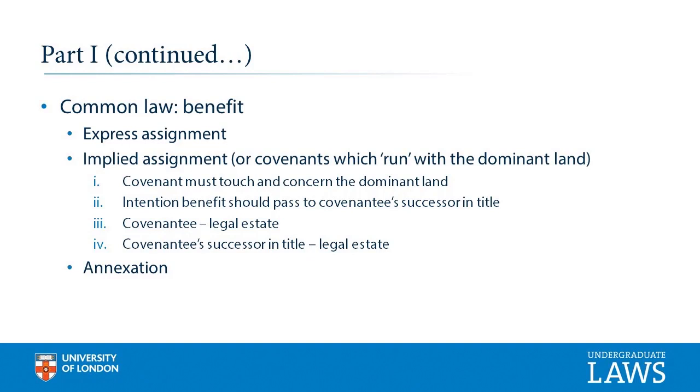The last method for transmitting the benefit of a covenant at common law is annexation. We considered statutory annexation earlier in the lecture in connection with the transmission of the benefit of a covenant in equity. The rules that we identified there also apply in connection with the transmission of the benefit of a covenant at common law.